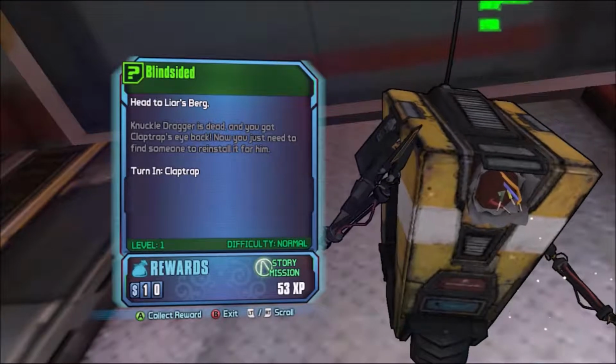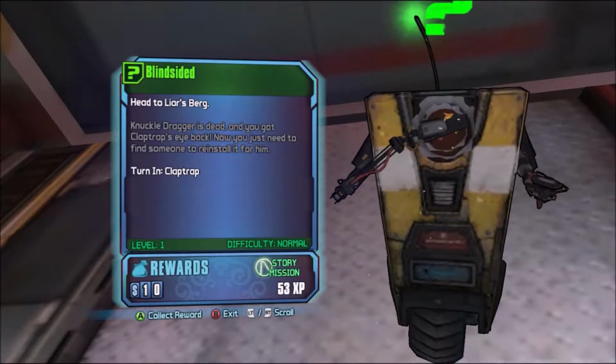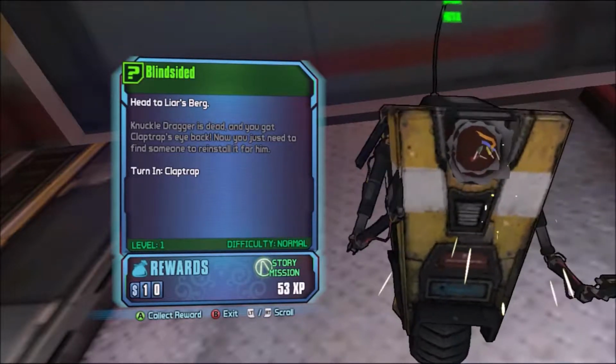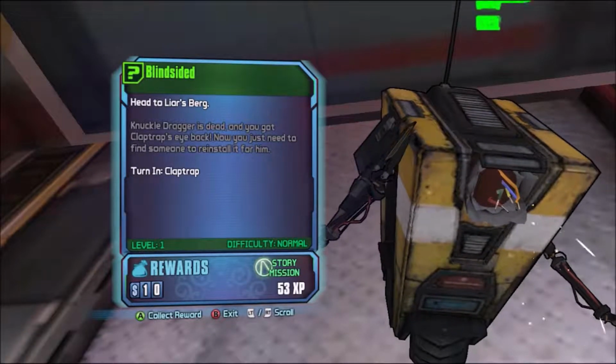Head to Liar's Berg. Knuckle Dragger's dead, and you got Claptrap's eye back, like a freaking boss. Now you just need to find someone to reinstall it for him.